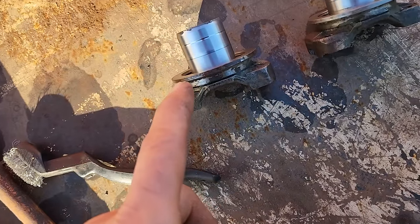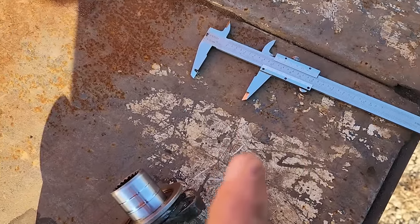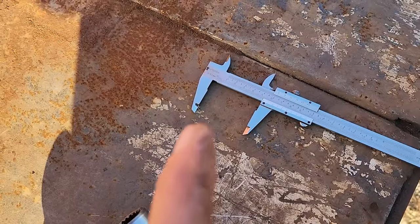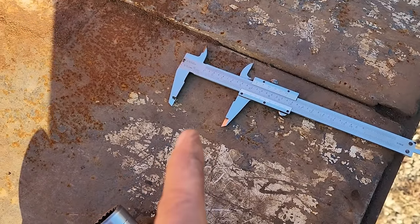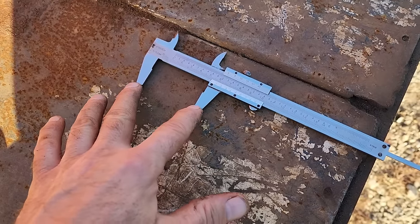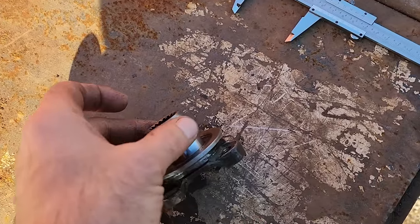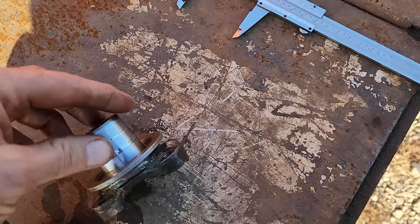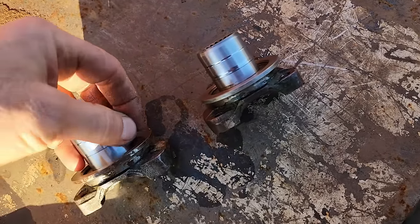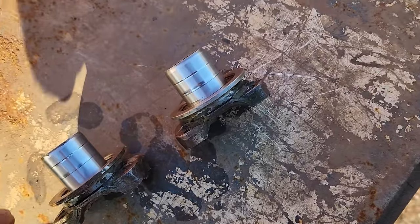What I'm going to do, I've measured it for some new seals. This is the problem with old military and weird old stuff, is parts can be hard to get. I don't know if that seal is something I can get at the parts store. I got measurements. That's the outside diameter right there. It's right around 2 1/8 of an inch. I'm going to take these with me, so I got that measurement. And then what I'm also going to do here is just smear these worn down areas with JB Weld and sand it down. I could put a Speedi-Sleeve on it, but I've done this before with axle shafts with pretty good results.